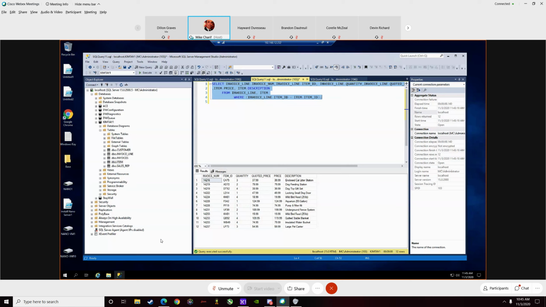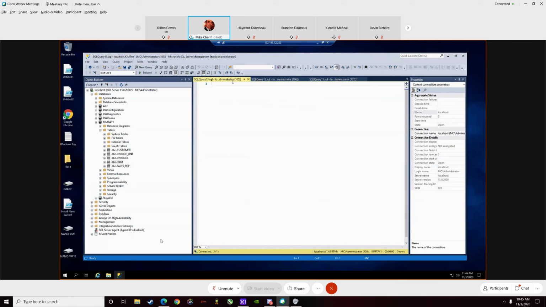Basically they want the description for all the items in invoice 14233, where the item ID in the invoice line equals the item ID in the item table. So that's what they want, which is another query. I don't know if this is going to work, to be honest with you, because we tried it and it didn't work.